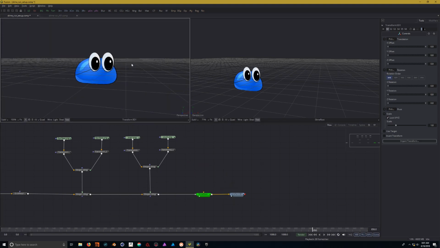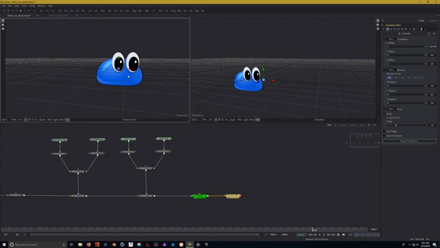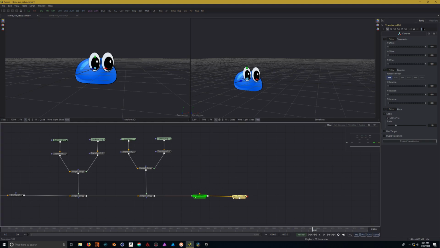You're not going to notice anything different, but what the transform 3D does is allow us to move and scale and basically manipulate the object. And this is also going to act as the parent now. So this slime root is now a child of this transform 3D.